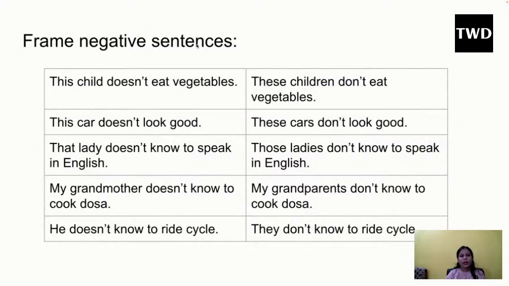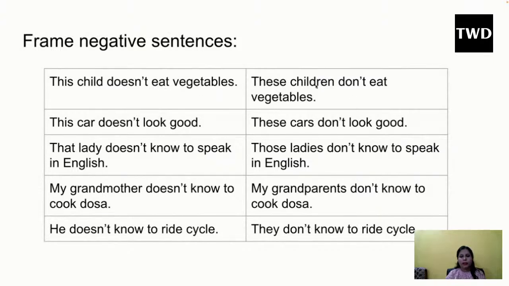In case you are framing negative sentences, we do get confused with do and does, isn't it? When to use do, when to use does, we really get confused about it. So let me tell you that when we have a singular subject, we will use does. That means it is coming with s. This child does not eat vegetables. You might be thinking why we are using eat here. Eat is a verb. Why are we not using eats? Because we have already added s with do, to make it does, and that's why in the next verb we are not adding any s. So this child does not eat vegetables.